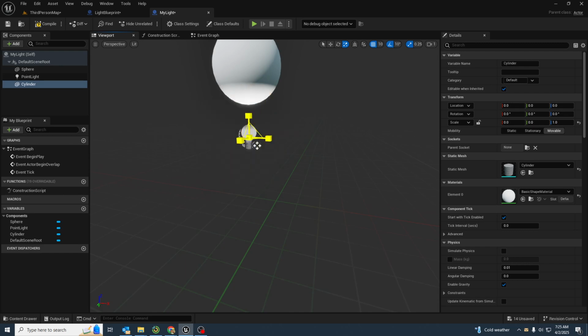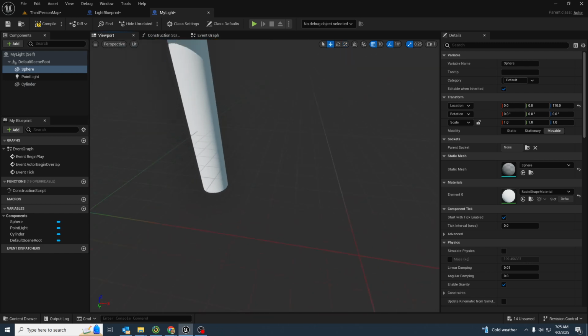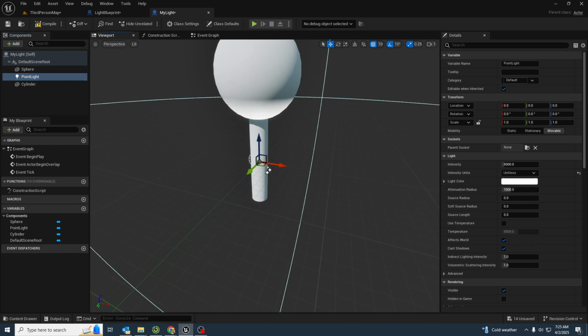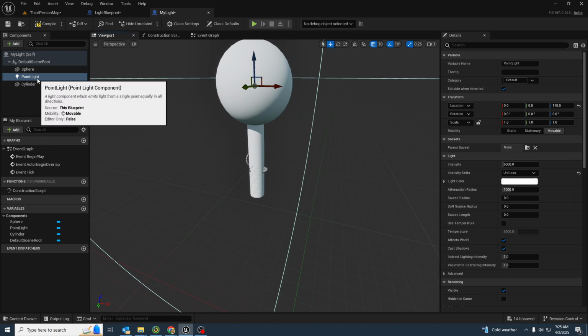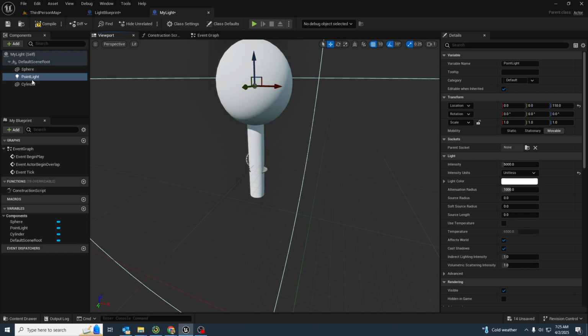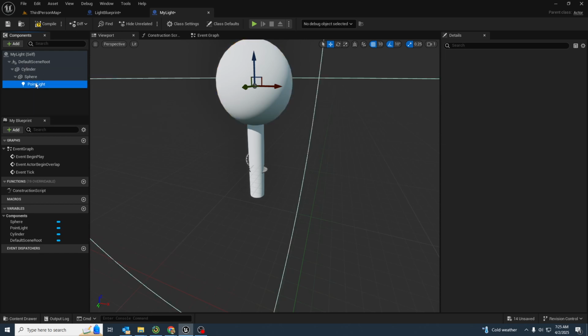And I kind of do want these 2 things lined up, the sphere here and the top of the cylinder. This one's a little bit taller and skinnier, but that's okay. And the point light, I think it should not be inside the torch handle, but somewhere up here. And I'm going to leave it at that. I'm not going to redo all the parenting stuff I did in the other one, other than to say I want the sphere to be a child of cylinder and the point light to be a child of sphere.